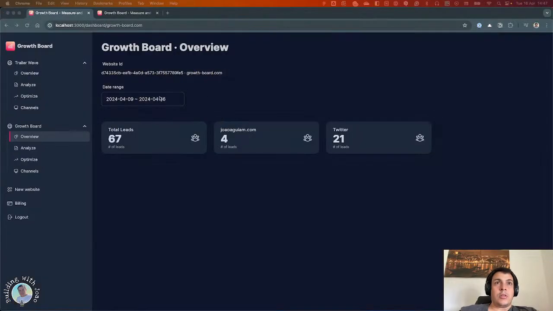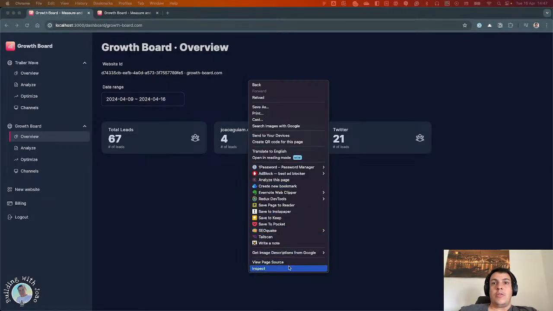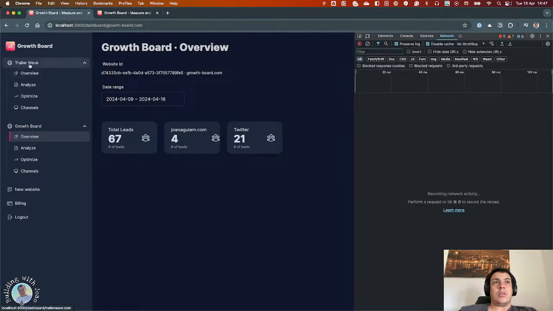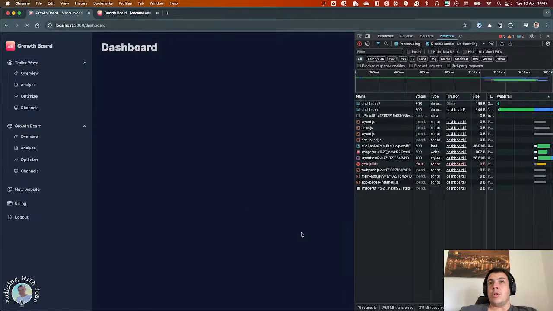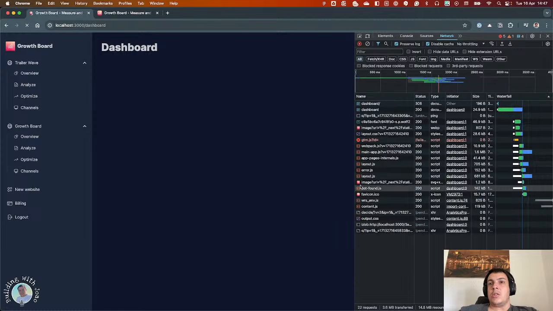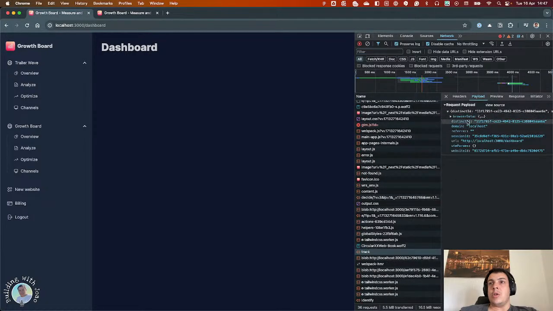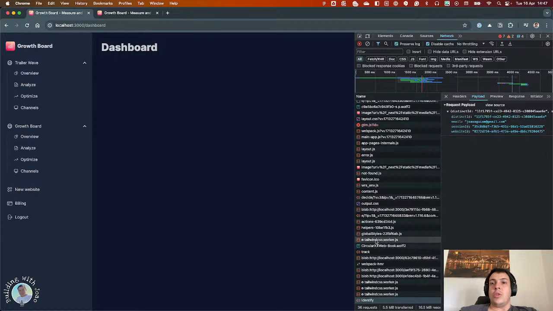For example, if I open the network tab here, you can see that I'm calling a track mechanism. We collect some IDs of the users that we store in local storage. Then I also call identify to know who the user is exactly.